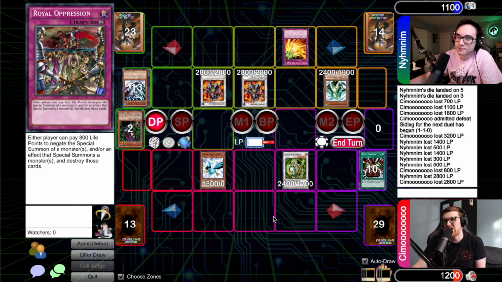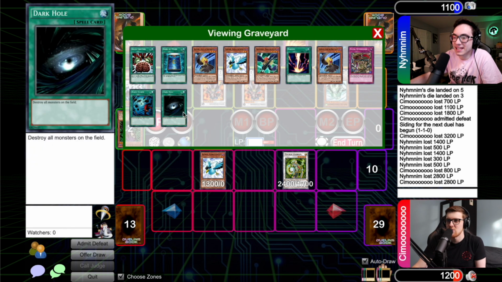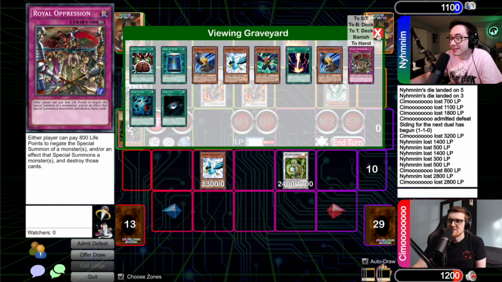Would I have changed anything? I don't know. I think it would still have been pretty close, so there's really no way to say. This was a really good match, though, man. Those Black Wings came in killer. Oppression actually was used. It didn't stay on the field for very long. Unfortunately, Twister took care of it.